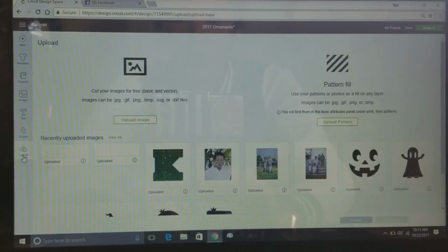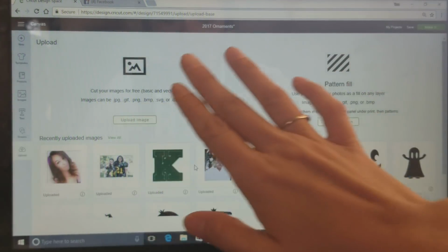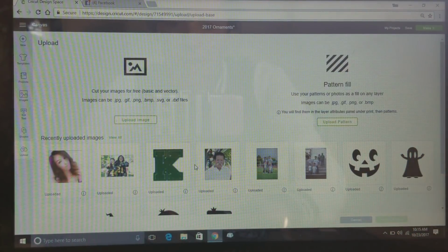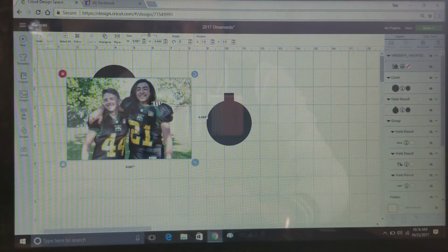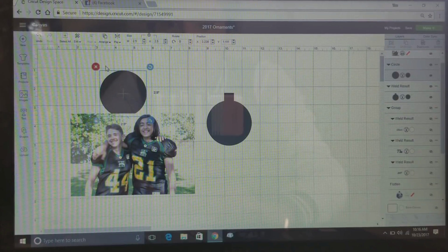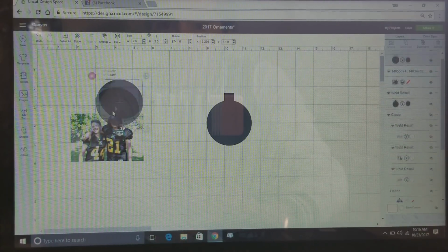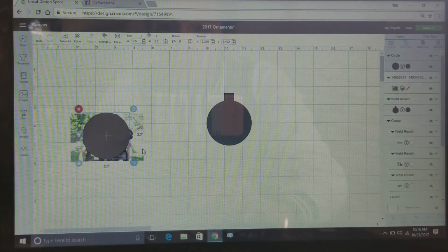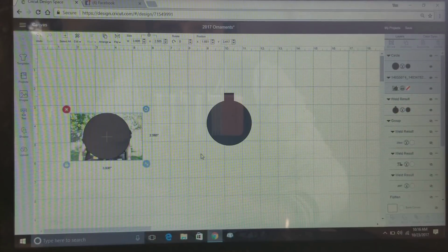So you're going to upload your picture, whatever picture you want to use. If you don't know how to do that, you just upload image, select a photo. You're going to want to save it as a print and not a cut. And then you're just going to put that right on your canvas. So I'm going to use this picture today. So this is already the size I want it to be, so I don't want to drag that out to make it larger. I want to make this smaller. So I'm just going to make that to where I want it, place the circle over the top of it, and then I'm going to slice that.